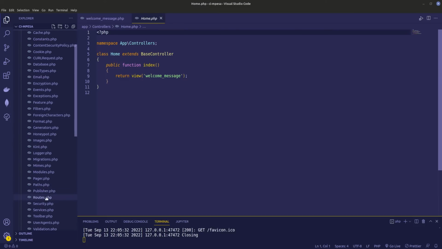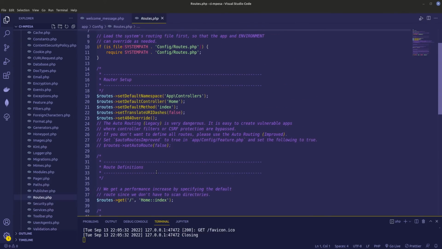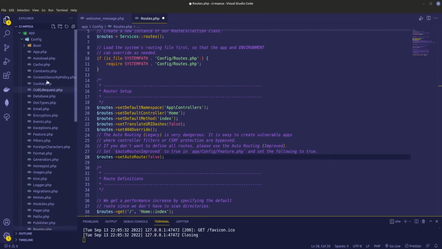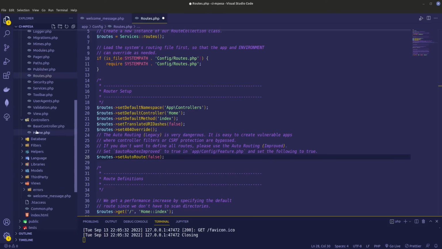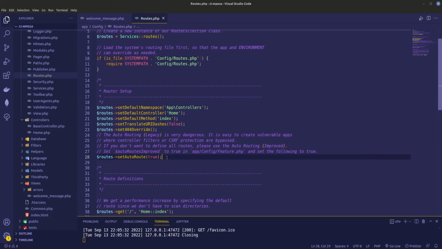So if I was doing a project on CodeIgniter, I would choose the routing way, but most people prefer not to do routes. So for me not to be able to do routes, I'll go inside my app config, and then I'll go to routes. I'm going to enable auto routing. This means that every controller we create, every method, or every path that we visit will be detected automatically and routed to the method in the controller.